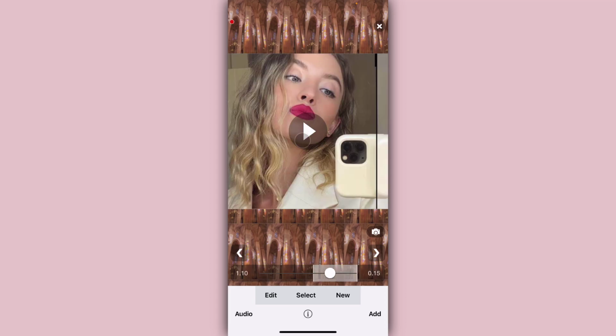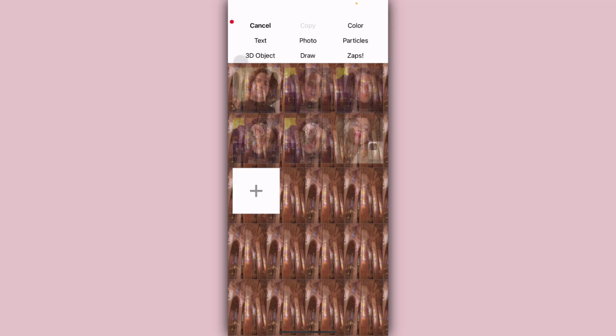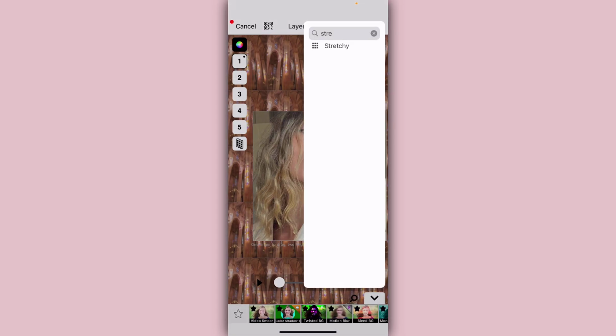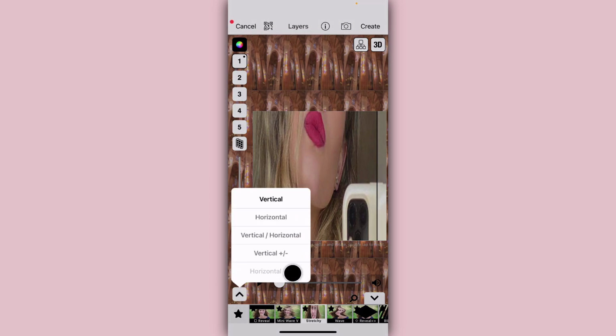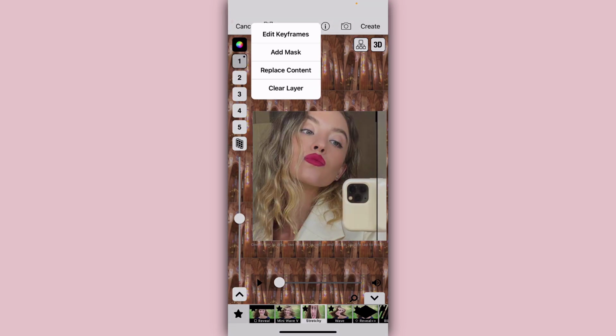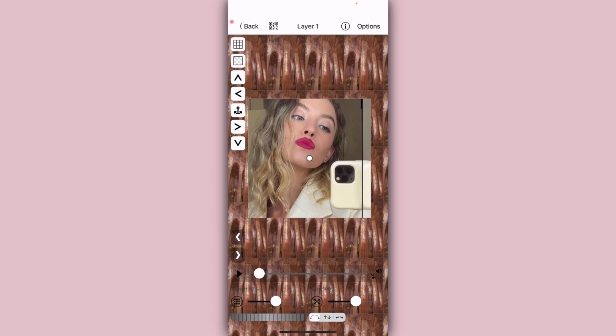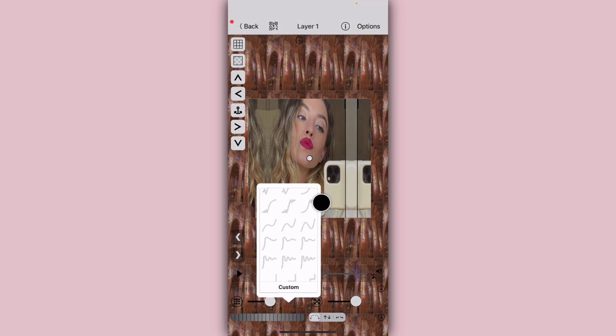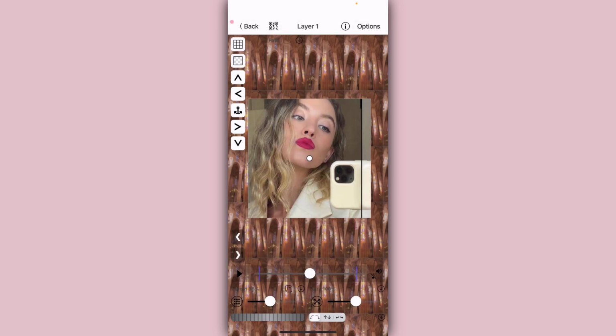Now go ahead, go onto your second photo, new, multi-layer, select your photo right here, go to color or layout, I think that's what it's called, either one you'll find it in, and then go to stretchy again, and then tap horizontal, plus and minus again, then tap one, and then go to edit keyframes, tap on opacity, go all the way to the end of your photo, add another keyframe by pressing down on this arrow, go back to your first one and make it 25%, then go to these graphs right here, not custom, make sure to choose either this one or this one. I usually prefer this one right here, and then your photo should end up looking like this, like bouncing.